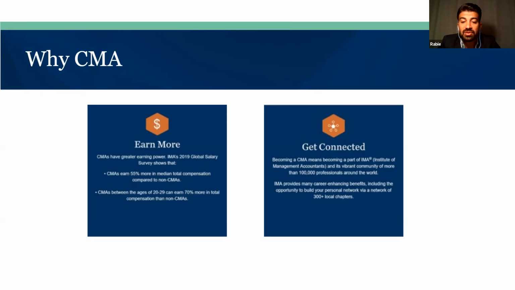IMA provides you with connections with all the IMA members. Hopefully we'll get back to live events and live seminars. It will be a seminar, not a webinar. So you will meet those people. I've met, for example, the CFO of HSBC. I have also met the CFO of a medical company, one of the biggest in the Middle East. I forgot the company name, Tamer company. Yes, I've met the CFO of this company. I have met a lot of influential people, and I have contact with them now. So really, the connection is very important.